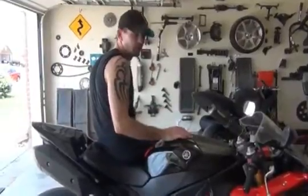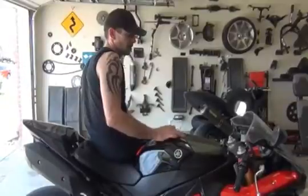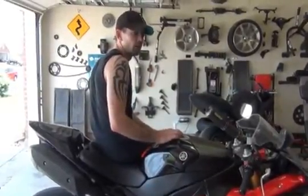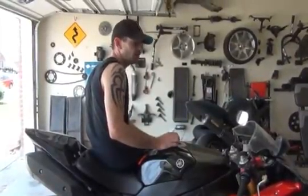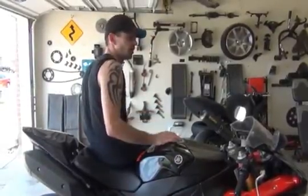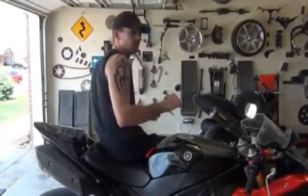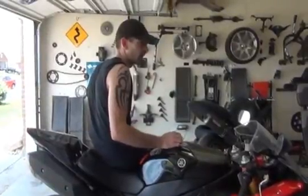So there's a couple of faults with the bike that need to be noted. The first one is the bike's heavy weight. It's the heaviest Japanese sport bike on the market, at about 470-pound wet weight with a full tank of gas in it. That's a pretty heavy bike, and you can really feel it when you tip the bike up off the kickstand, when you tip the bike into a corner. You can feel the weight, and it affects the handling severely, especially in transitions and chicanes and stuff like that. So mostly at the track is where you're going to suffer from that.